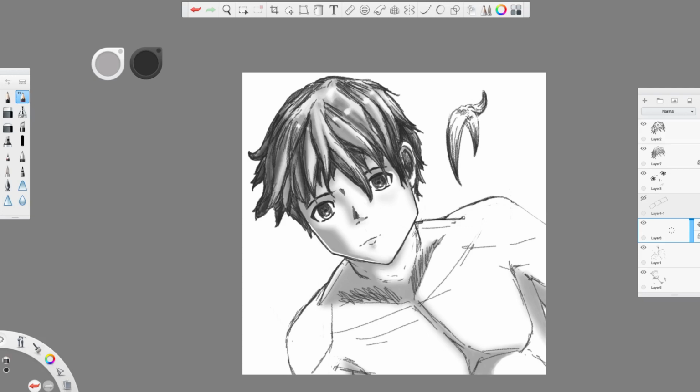Have this little piece of hair on top of it, like that. And just like that, you already got hair that looks decent and everything. And you can put it on any character.